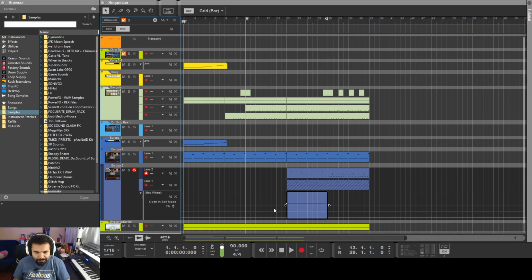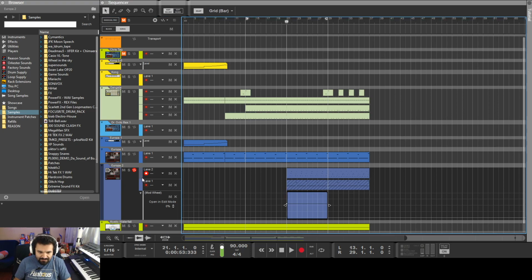Essentially, what I'm doing is having the mod wheel modulate the frequency of the filter, so that when the mod wheel is active, it's closing the filter. The higher you move the mod wheel, the lower the filter will be. So you kind of get that underwater, subdued sound. That's what this is.